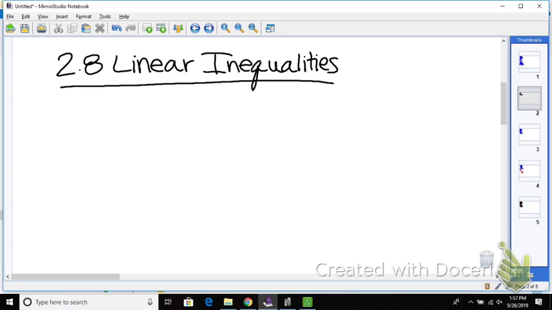Oh, there's one other thing you have to know, which we'll talk about here in a minute. So I'm actually going to start my example as the problem that we did for the bell ringer. But I'm going to make it an inequality. So it's going to look different. The overall answer is going to look different. But how you graph it is exactly the same.